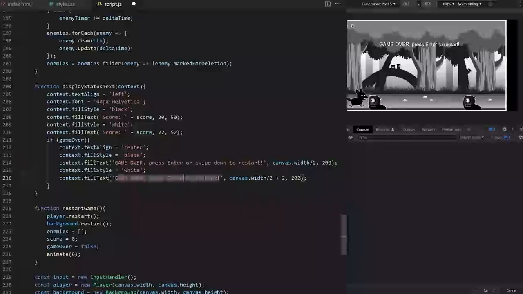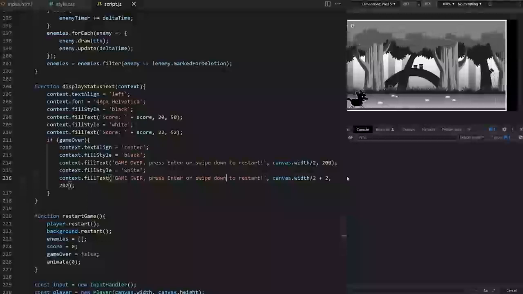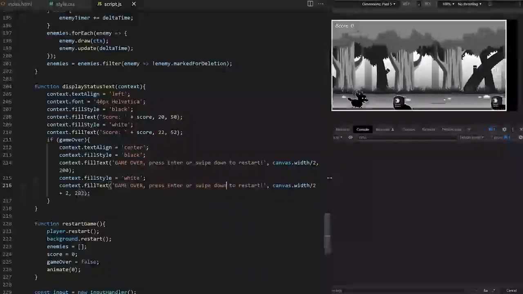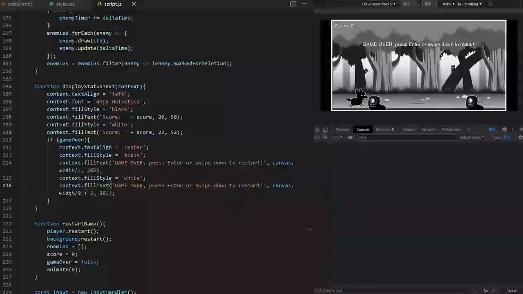Let's change game over message so that user knows we can now swipe down to restart. JavaScript also offers built-in native full-screen API that's easy to use. It's now well supported in all modern browsers. As far as I know, only Internet Explorer and mobile version of Safari don't fully support it. We are web developers here, so I'm sure all of you use updated version of a modern, secure browser on your machine.